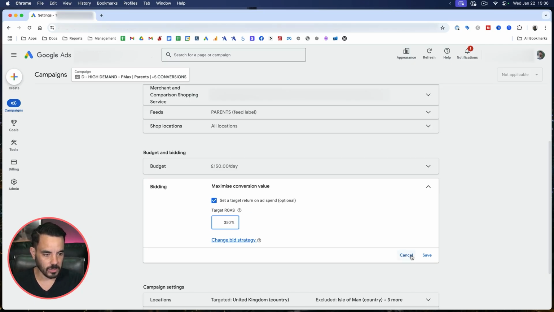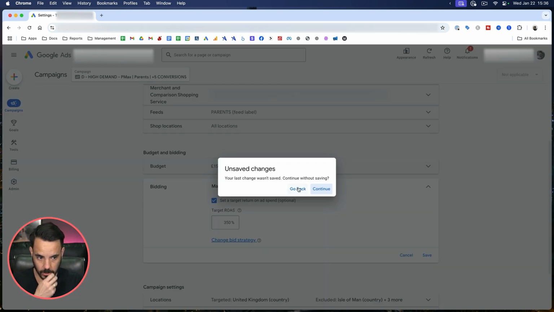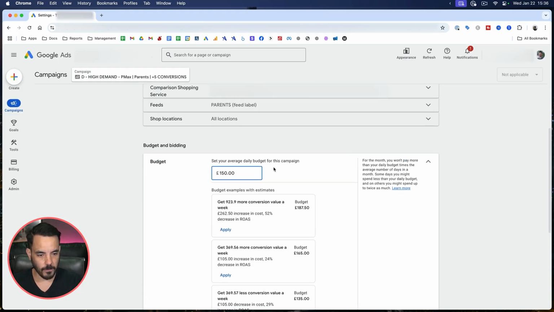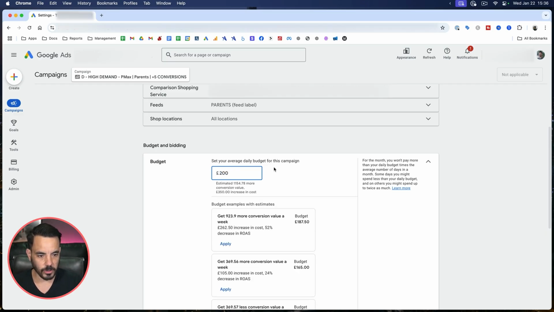And then the other thing to do is, so that would be one setting I change. Continue without saving. And then in this campaign, we saw that they were losing about 12% impression share due to budget. So I would just make sure this goes up by more than 12%. I would actually just put it way up, right?